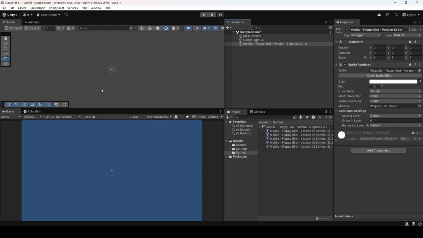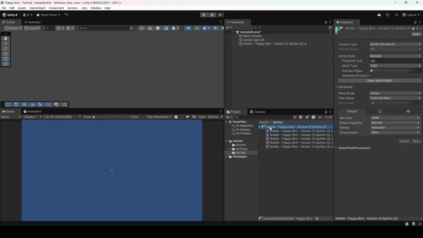Whoa, you might see that this is really tiny. So let's make the pixels per unit 32, I think, and it will look better. And we will change the resolution to 9 by 16.